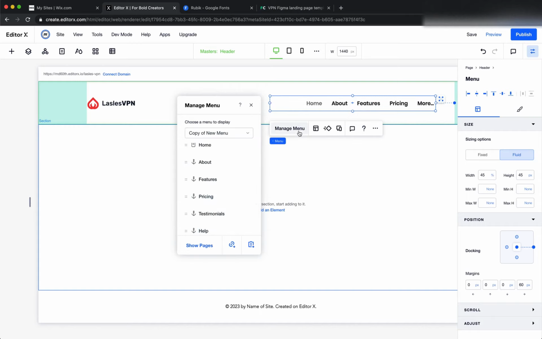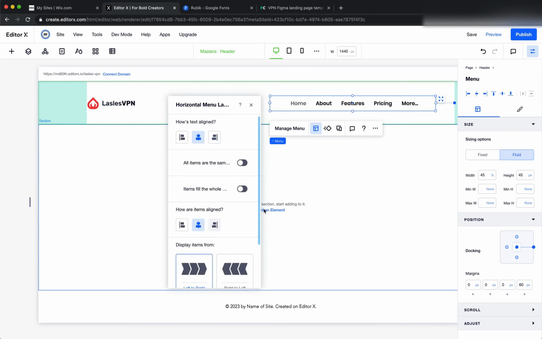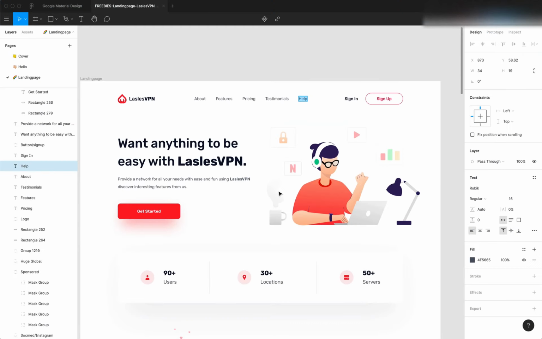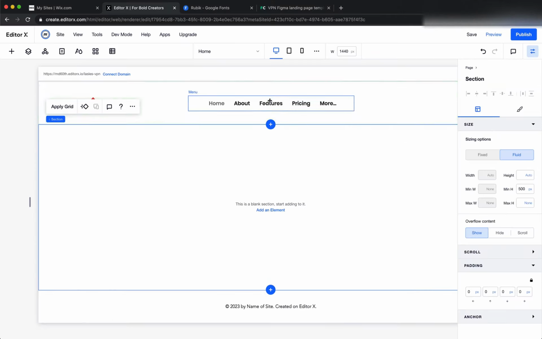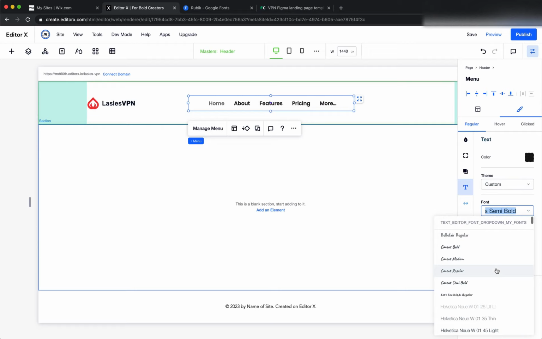Alright, so this is our menu. Let's design it a little bit. Everything is aligned to the center, and the font is Rubik regular 16 pixels. Okay, so text is 16 Rubik regular.